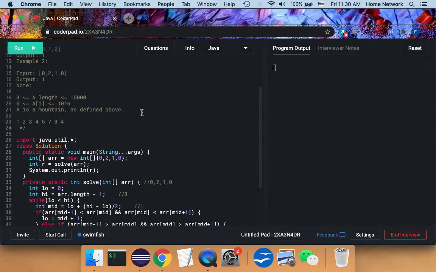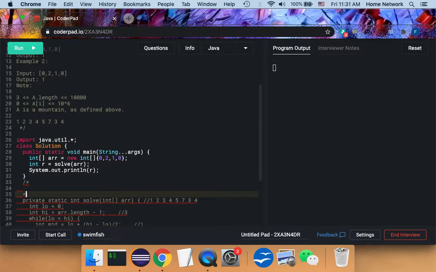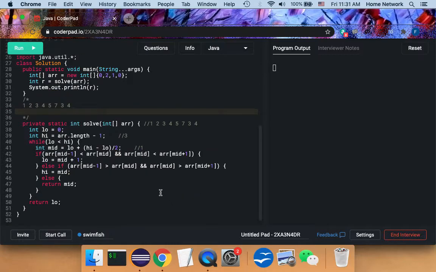Okay, let's try a little bit more complex example like this one. Let's see what will happen. Our low is 0, our high is 1, 2, 3, 4, 5, 6, 7, 8.